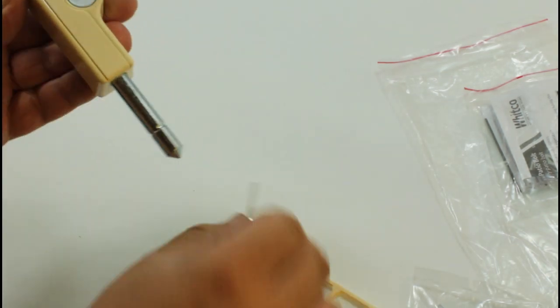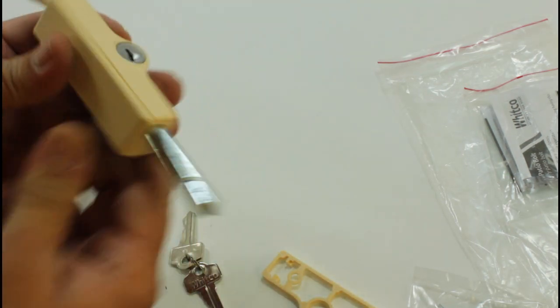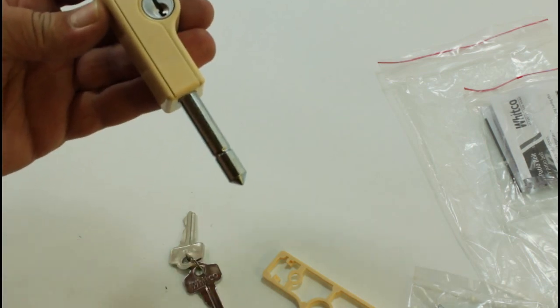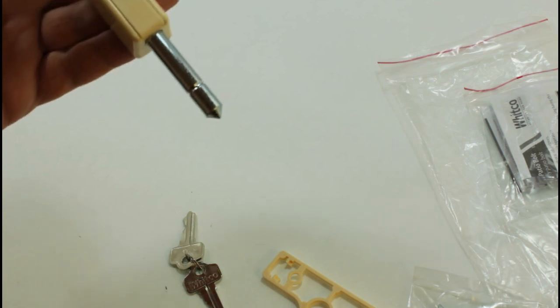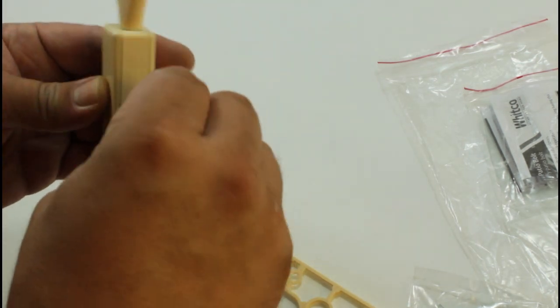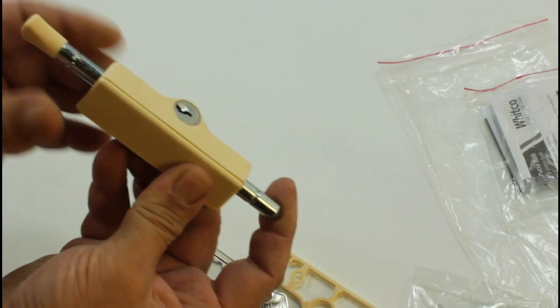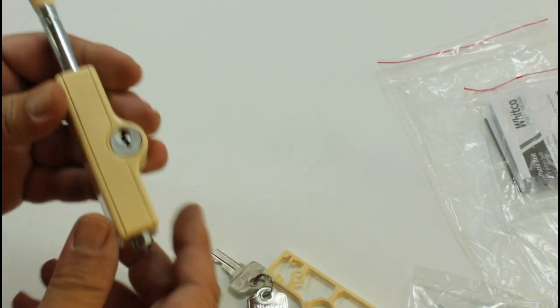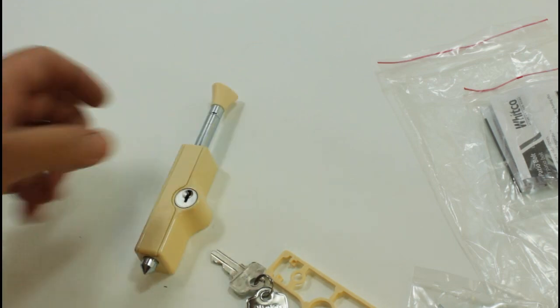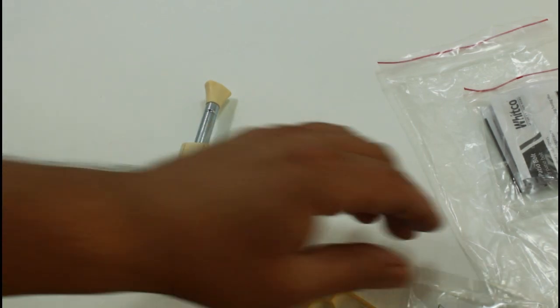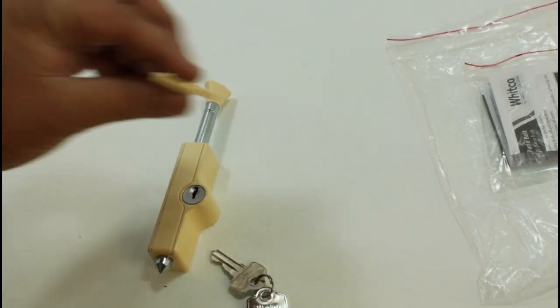That's the locked position and when it is locked, you can key lock it so that the burglars on the inside of your house can't escape. And then again, once you key lock it as well, it's a lot stronger. From the outside, people can't jiggle the door and make it unlock. If you don't key lock it, what can happen is that if there's any pressure and things like that, this can actually work its way backwards. Very hard to do but some burglars have a method of flexing the sliding door that's mounted on to actually work that bolt back. Very hard to do but it is worth key locking. That's why the key lock is there.